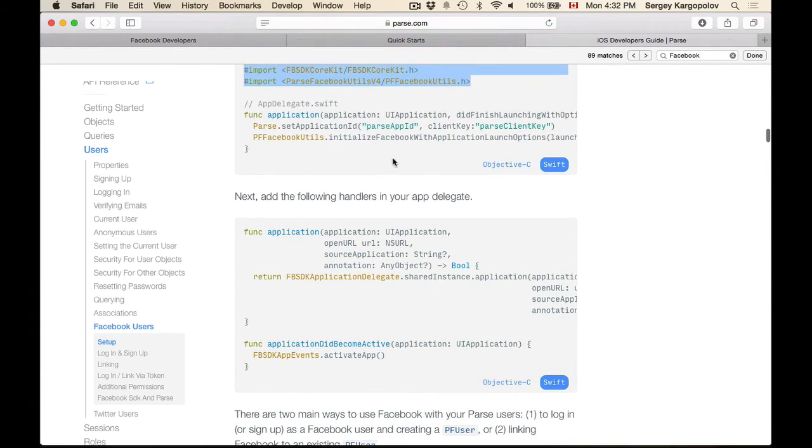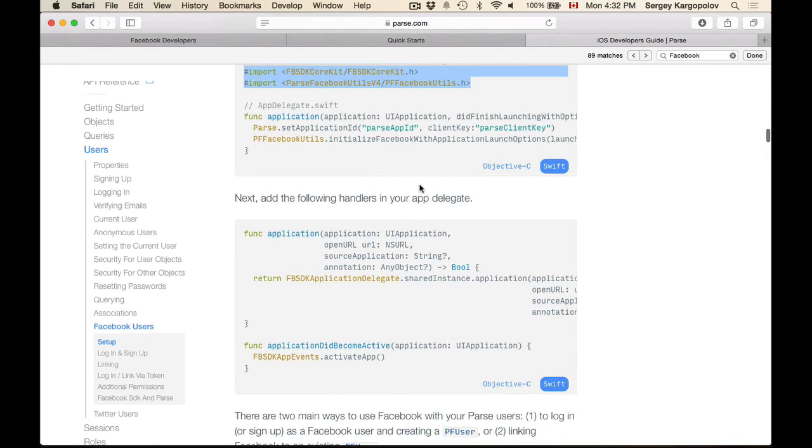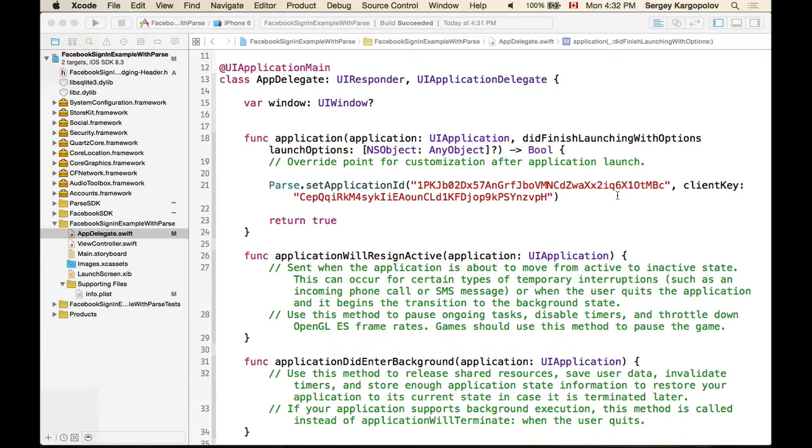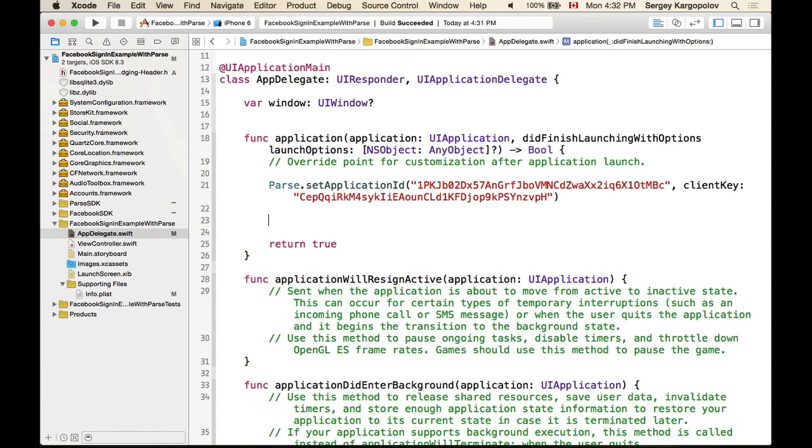I actually found that this documentation is a little bit outdated, so I have a different code for that. I will copy it from my project, and the very first one is we need to add one line of code into application did finish launching with options. And this is Parse Facebook utilities, initialize Facebook with application launch options.